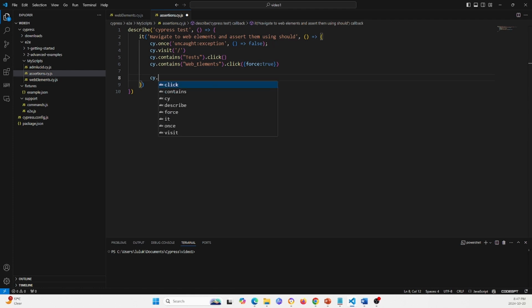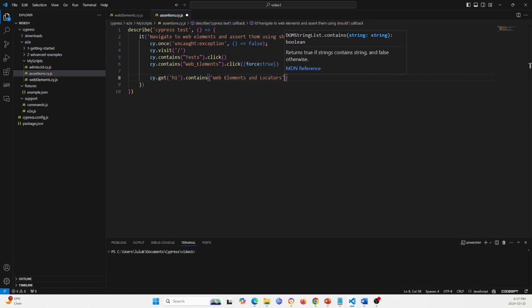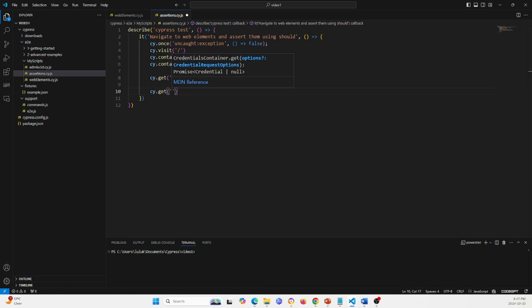Next, what we'll do is we'll do cy.get h1, and then we'll do .contains web elements and locators, and then we'll also do cy.get h1 .should have.text web elements and locators.